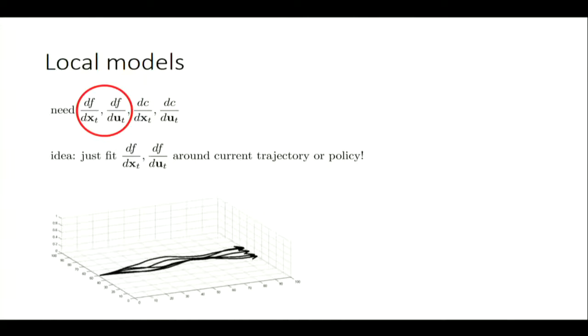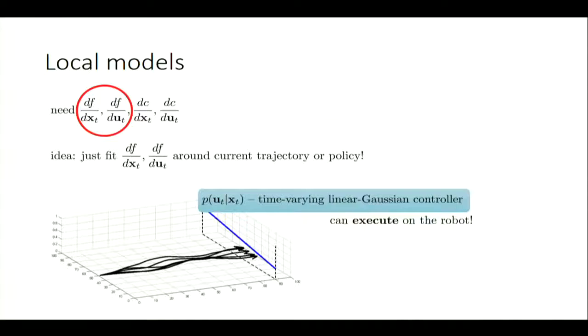So that means that, if these are your trajectories, you started over here, you ran it a bunch of times, maybe your environment is a little stochastic, so they're not exactly the same, but they all kind of go into similar regions. We just want to fit a line that at every time step tells us how the next state depends on the current state and action. And it's a line because we just want to approximate these derivatives, or hyperplane in general. And we need them at every time step. So if we have many time steps, we fit a different one at every time step.